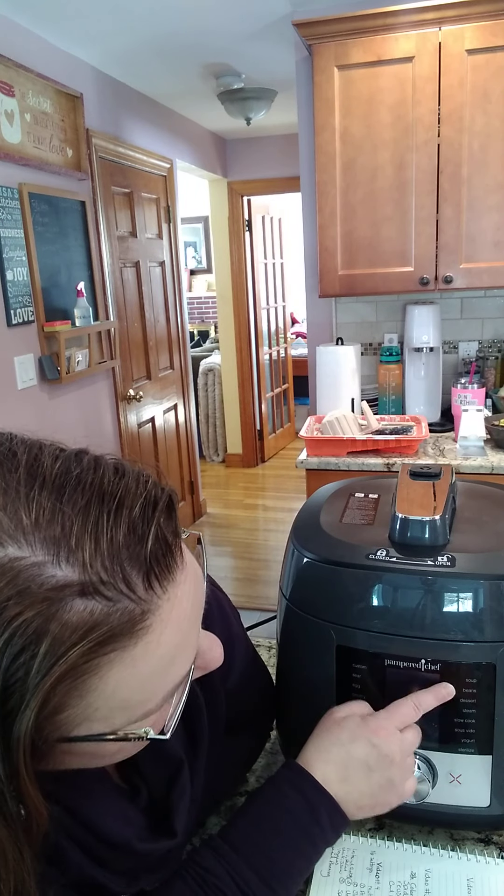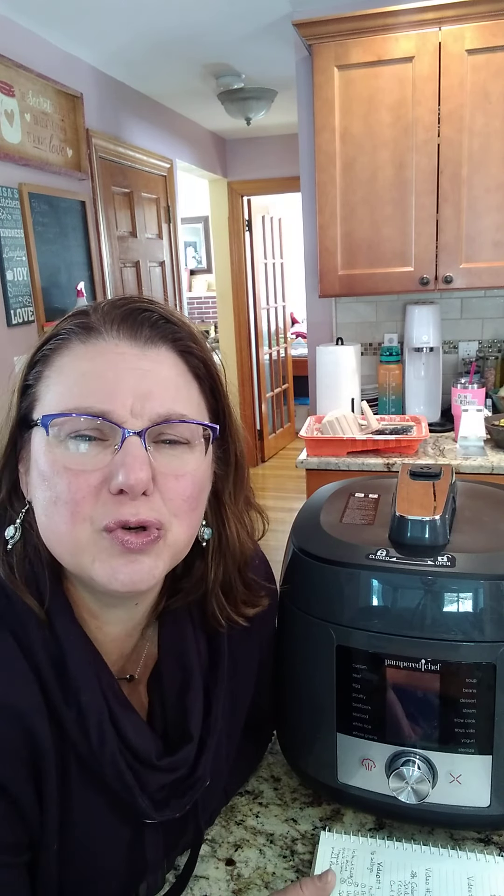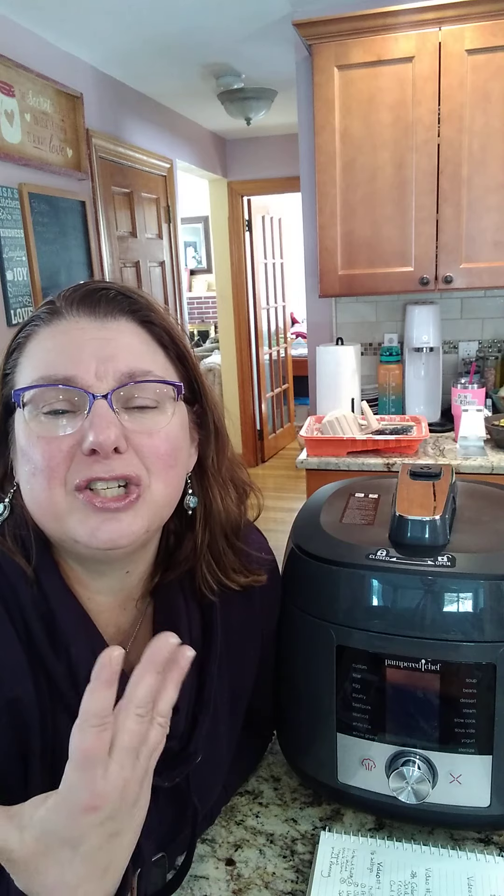If you're a fan of slow cooking, this is going to be great. Just like a traditional slow cooker, it has a high and a low setting so you can cook for four hours or eight. Perfect for chilis, stews, pulled pork, baked beans — or anything you want slow cooking all day while you're not home.